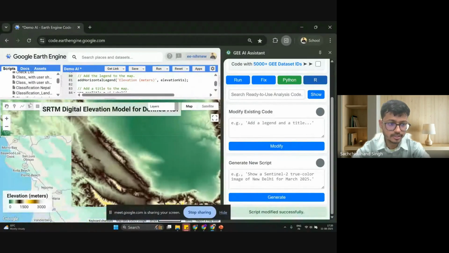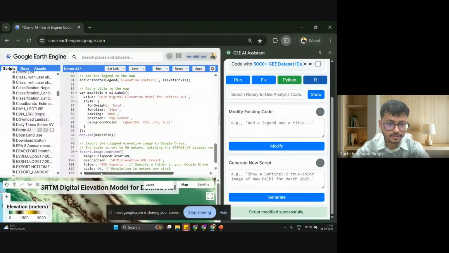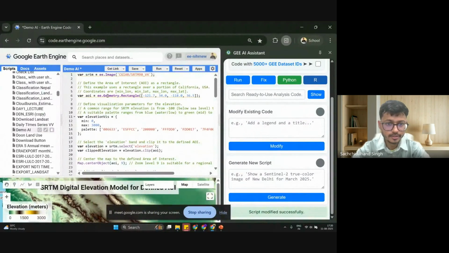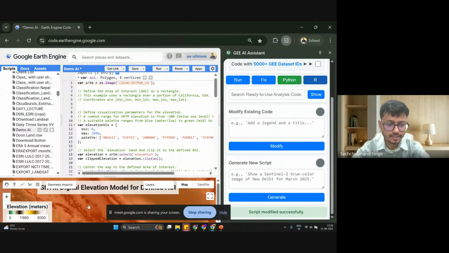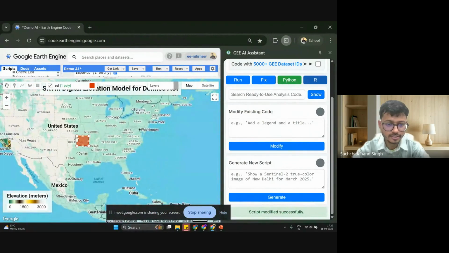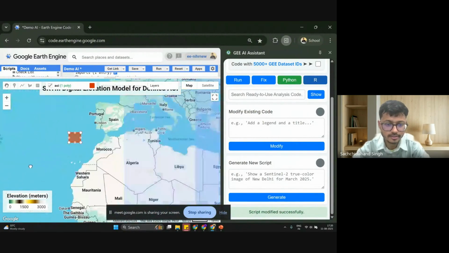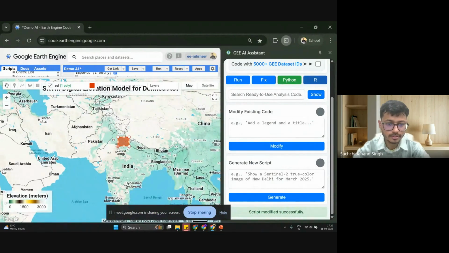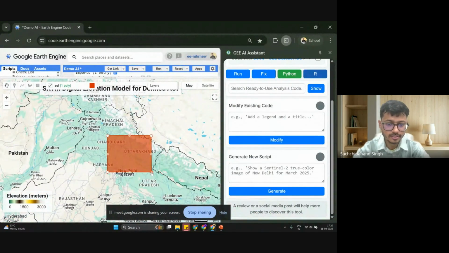See, this clip DEM has already... What is the AOI here? Okay, it has already created an AOI for this region, which I can simply drag and change to my region, or I can even draw a new AOI. Like I want to download the DEM for Himachal or Uttarakhand. Okay. It will take some time because the area is big. Wait, I will delete. I will create a box.